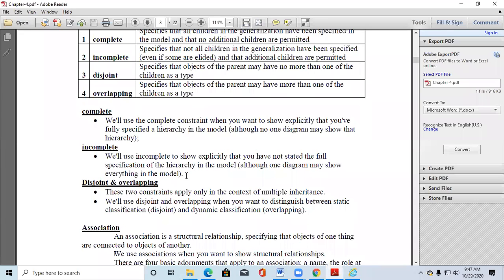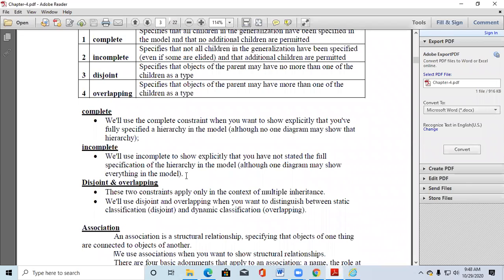Then what are disjoint and overlapping? These two constraints apply only in the context of multiple inheritance. Whenever we use multiple inheritance, we can use the disjoint and overlapping constraints. We use them when we want to distinguish between static classification and dynamic classification. Static classification means disjoint and dynamic classification means overlapping.